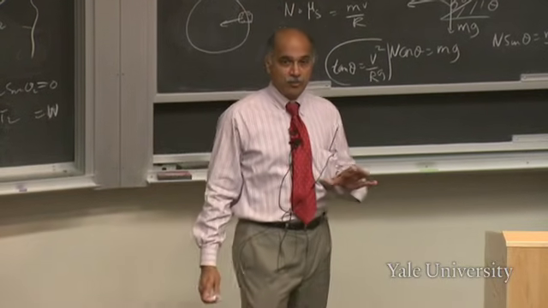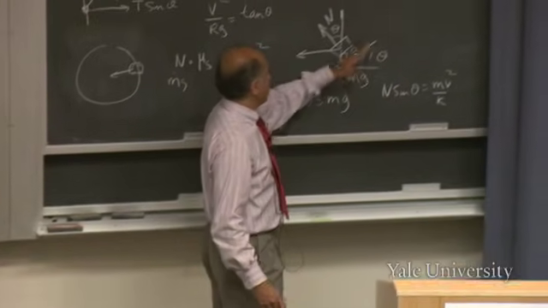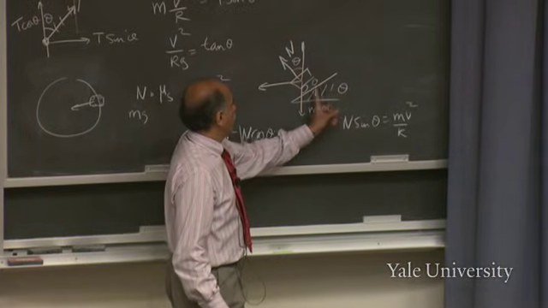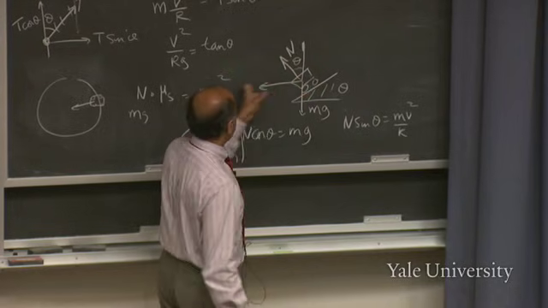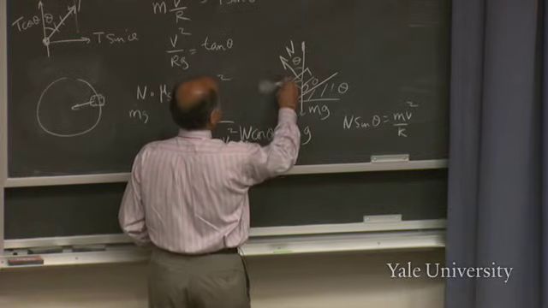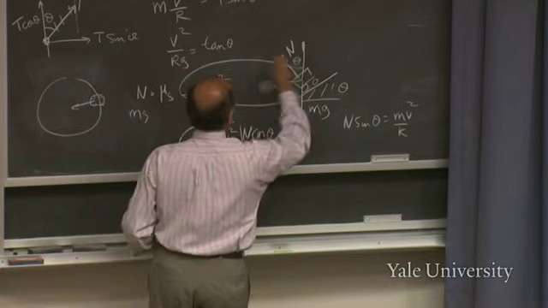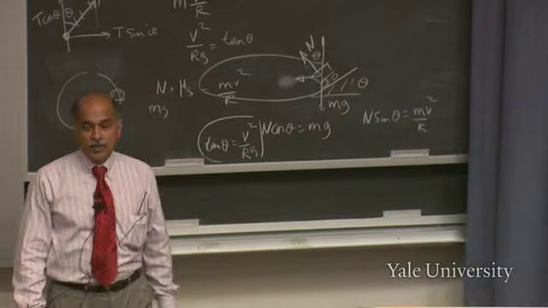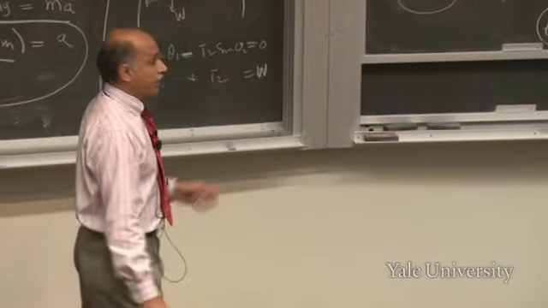You've got to understand how we beat the system. If your road, instead of being flat, is tilted, then even though the road can only exert a frictionless normal force, now part of the normal force is pointing toward the center. In fact, this picture is not drawn to scale. If you drew it that way, this part of the vector is horizontal and directed towards the center of the circle on which you're orbiting. That's how you do the banking. In any good system of roads, you'll find there is banking.